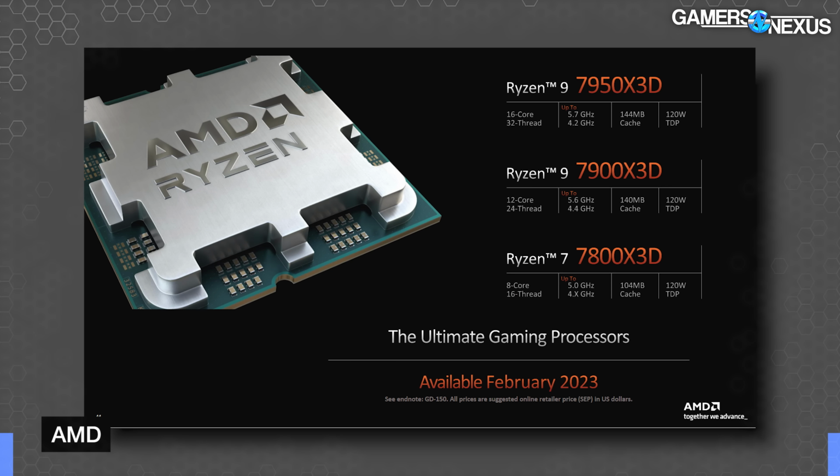A quick note here too. AMD pre-briefed us and other press, but they told us we needed to watch their announcement publicly when it goes live anyway in case there's additional info. One of the pieces of information, really one of the only ones they didn't give us about these CPUs, was the price. So if they give that pricing information in their live event, that should have just ended when this video goes up, check our pinned comment at the top of the video. If there's no new info, we'll let you know, and if there's new info, we will pin it with pricing if it comes out in that top comment.